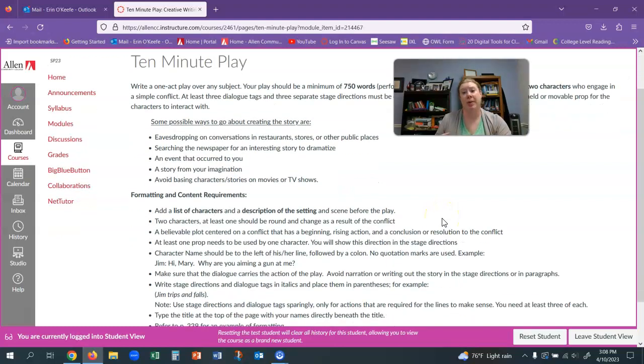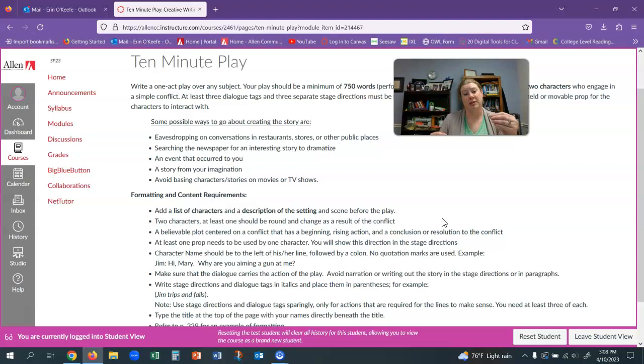But you might be thinking about different ways to create a play. The subject of the play can be anything, but it does need to be something that can be performed with multiple characters. You have to have at least 2 characters, and you want one of them to be at least a round character that we can kind of attach to as an audience and see their change throughout the story. The plot needs to be believable, obviously one that can be performed on a stage.